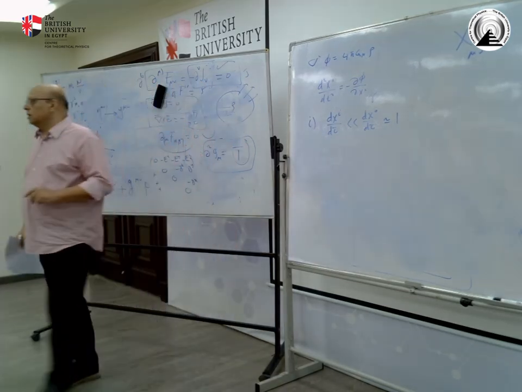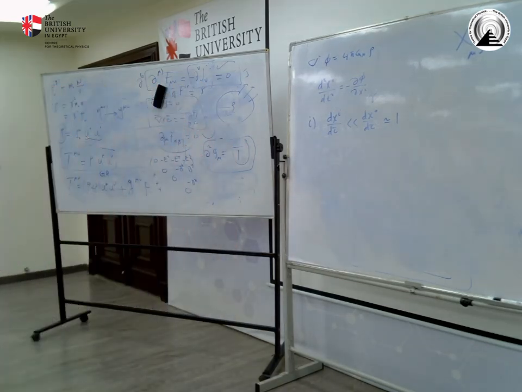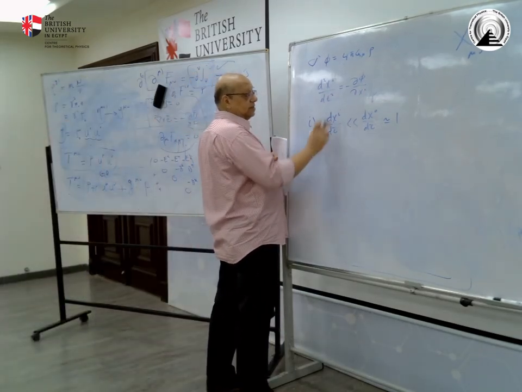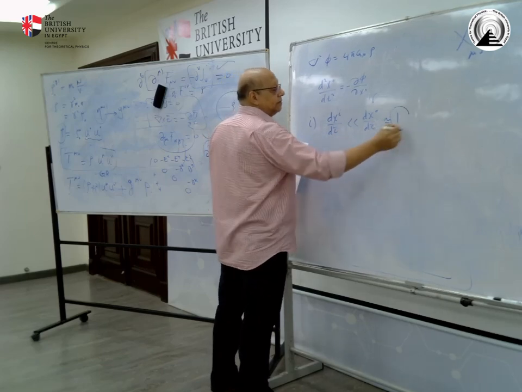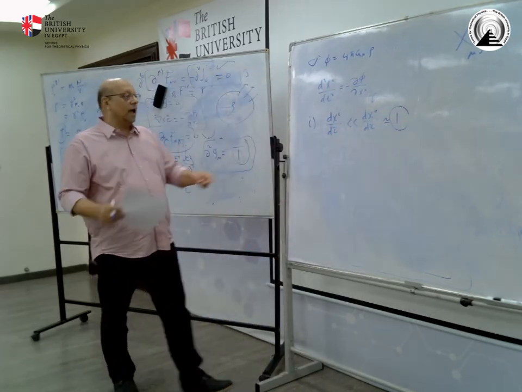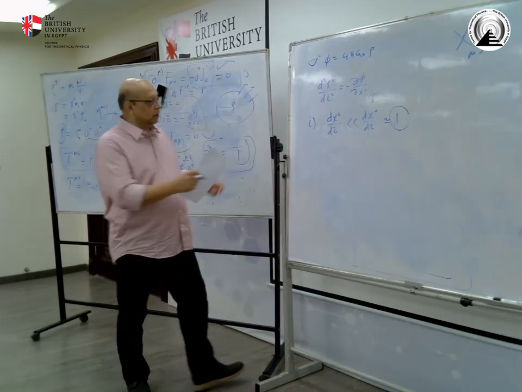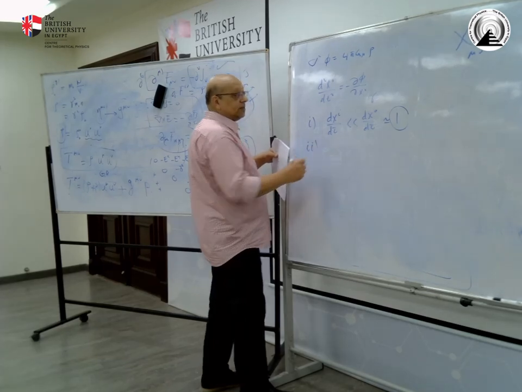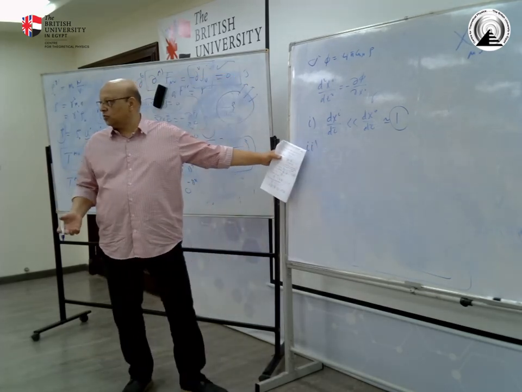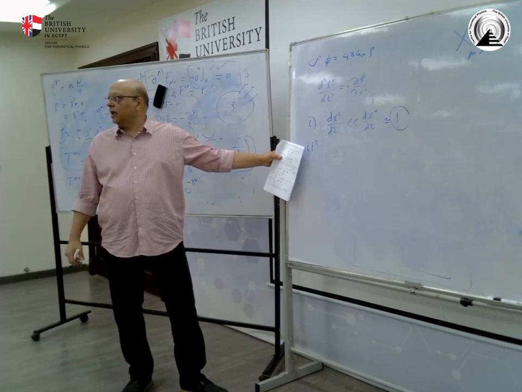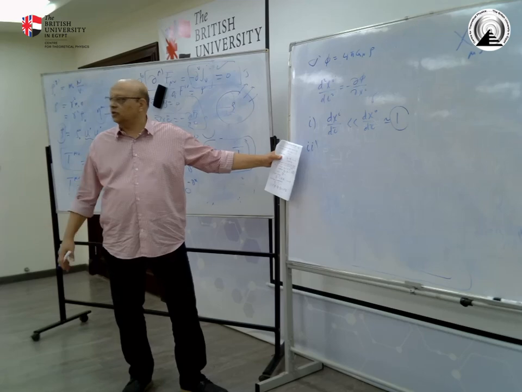So if v is much, much smaller than c, gamma is going to be 1. So we are saying that dx by dt by d tau has to be much less than 1, and dx^0 by d tau is going to be 1. This is the limit we are talking about. The other limit is that we go to a static description of gravity. We know that Newtonian gravity does not describe time-varying gravitational fields very well.